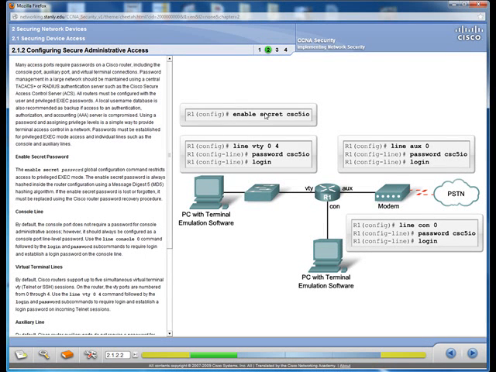Here's a couple ways of configuring administrative access we've already used. Enable secret cisco, CSC510. This is protecting privilege mode access. The enable secret command ensures that this password will be placed into the running config encrypted. Line vty 0 4, password cisco, login. This creates a password for the VTY lines. Line aux, password cisco. This creates one for the auxiliary, and here is one for the console. Each of these are techniques that we've used in the past, so this is not anything that's new to you in terms of securing a router.